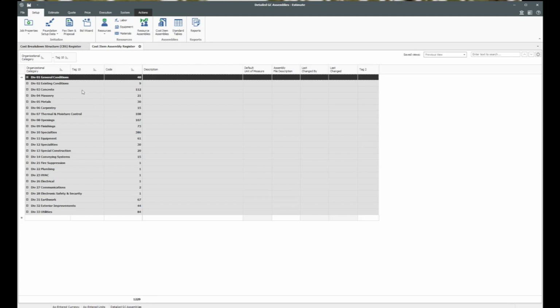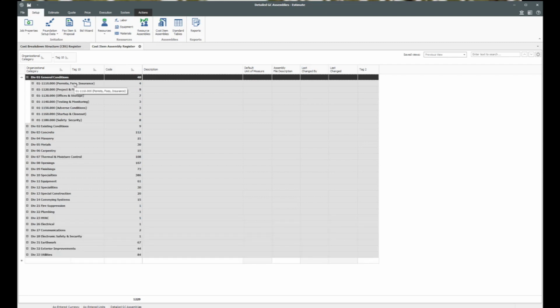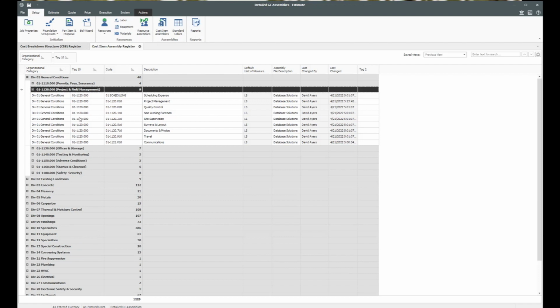For example, let's look at general conditions for a small sample here. If I open up general conditions, there are some subgroups beneath the group for general conditions. If I open up this subgroup for project management, you can see we have all of these assemblies. So these are the actual assemblies. I have a line for project management.